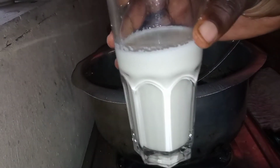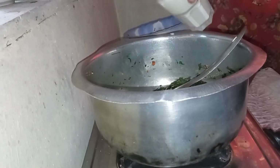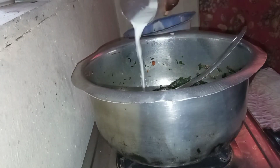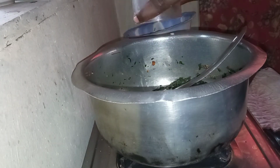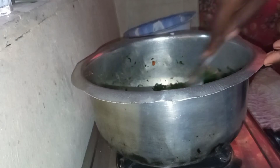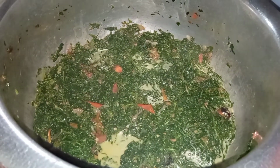Next, we are going to add in the milk. Milk helps the mnavu have a cream and richer taste. In our case, I used 3/4 cup of milk. Let it cook for 2 minutes.